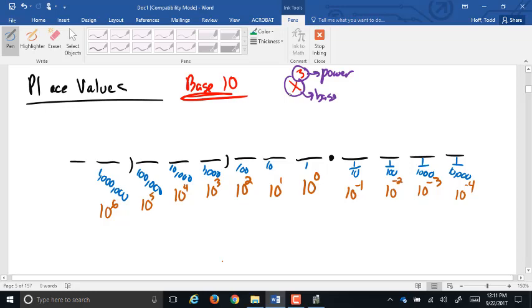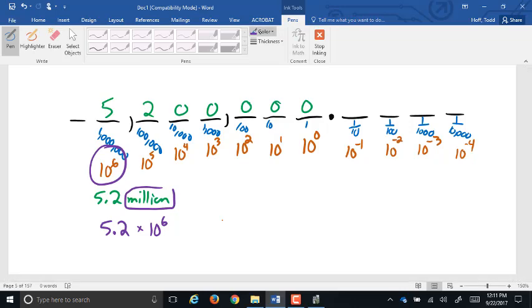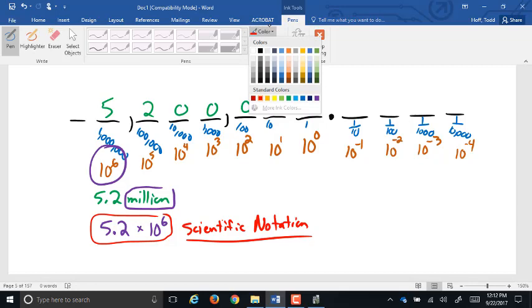Well, if we have a really large or really small number, we often abbreviate it. We might have 5,200,000. We would often abbreviate it as just 5.2 million. Another way we could have abbreviated it, instead of writing out the word million, is we could have used the power of 10: 5.2 times 10 to the sixth. The million's way easier? Yeah. Well, obviously you recognize this as scientific notation. Scientific notation is a way of abbreviating numbers so they're shorter to write.